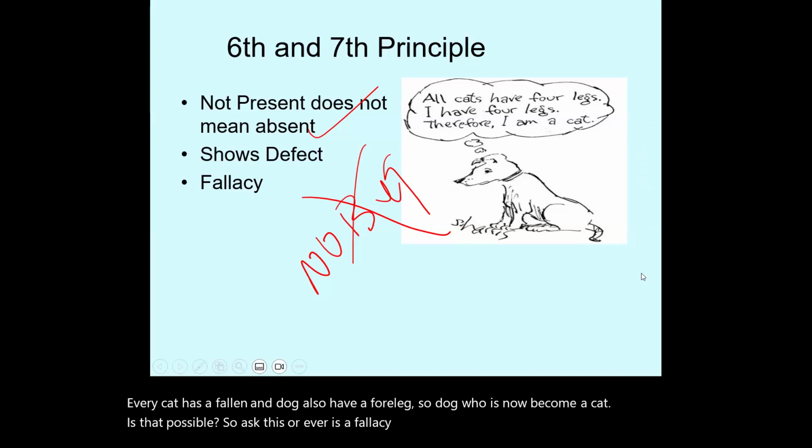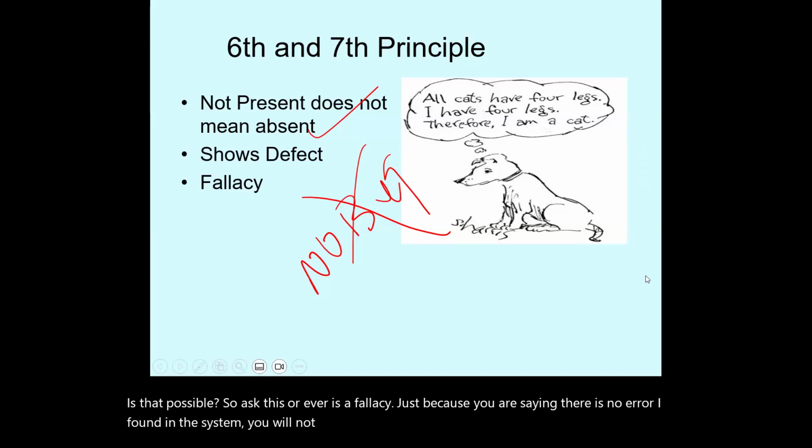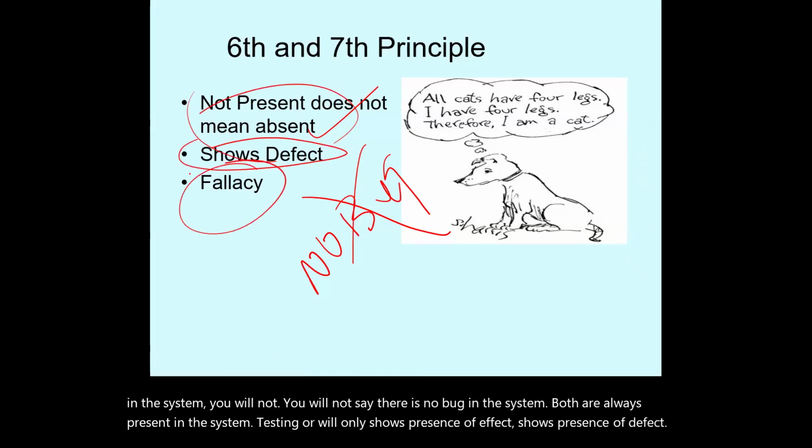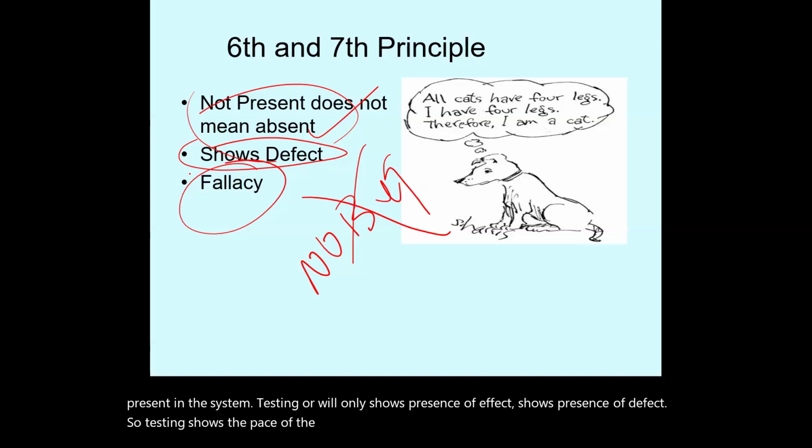Just because you are saying there is no error you found in the system, you will not say there is no bug in the system. Bugs are always present in the system. Testing only shows presence of defects. Just because you have tested the application, it does not mean you have found each and every bug.